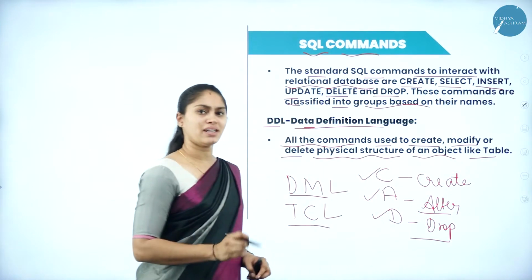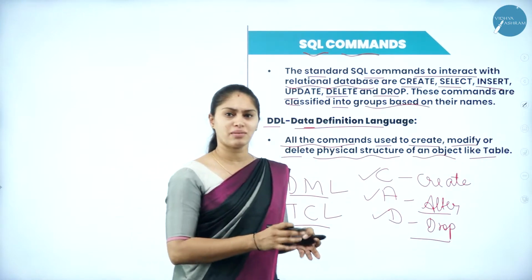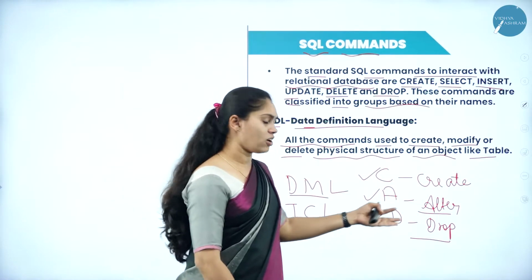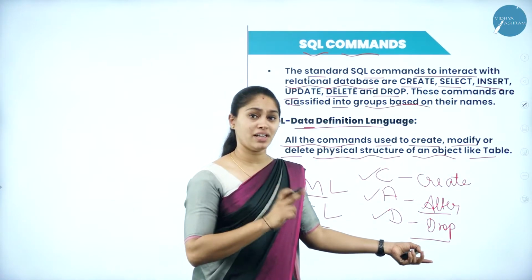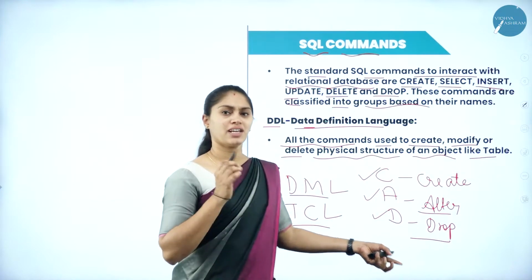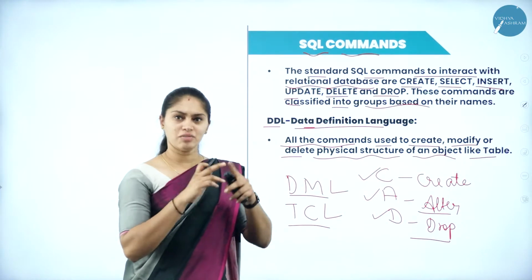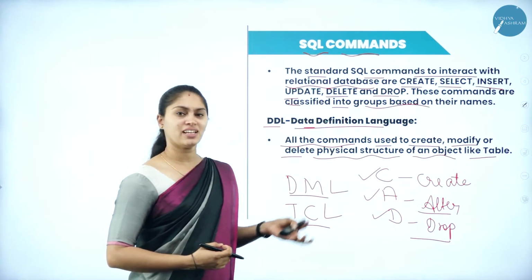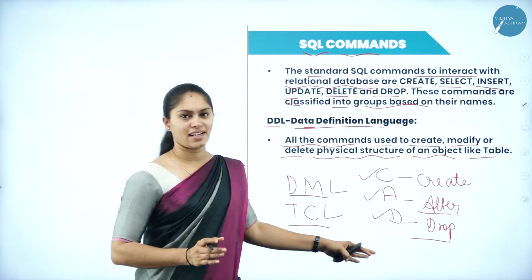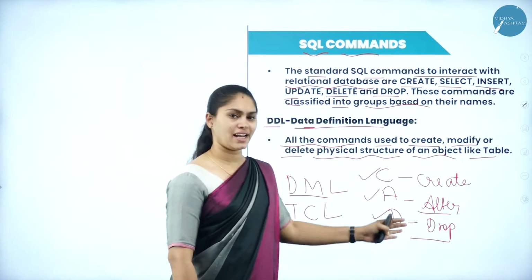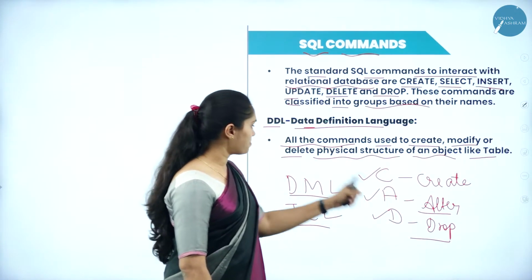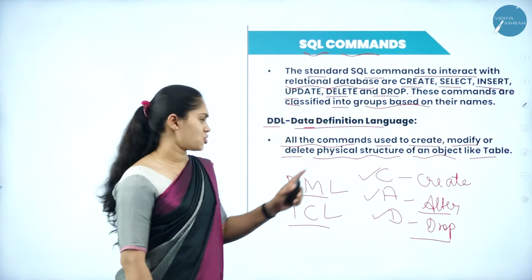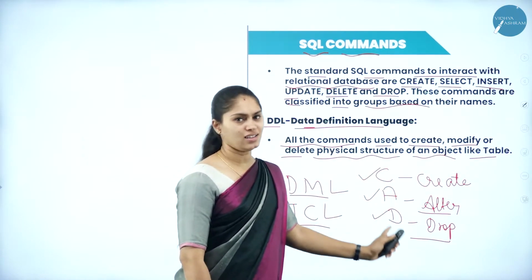So drop is nothing but completely removing the table from the relation, or removing it from the schema. That is called drop. There is a difference between delete and drop. For delete, we are just removing all the content which is there in the table. Drop, in the sense, we are completely removing the table or a view from the database. So that is the difference between delete and drop. But drop comes under DDL, or data definition language. So it includes create, alter, as well as drop.